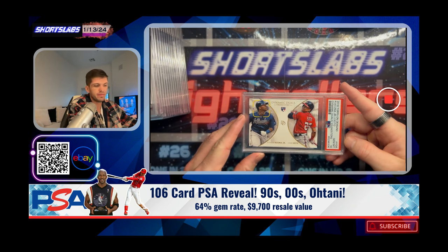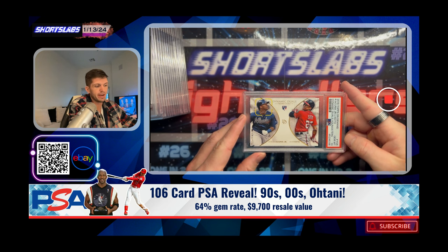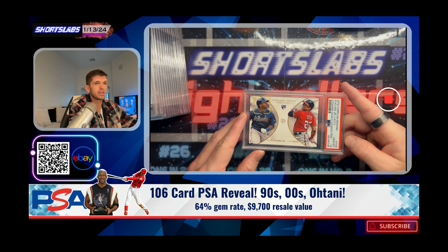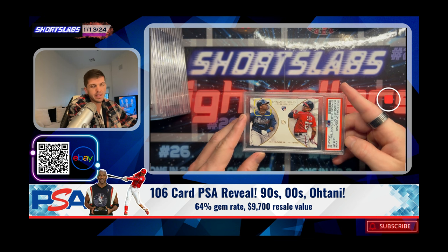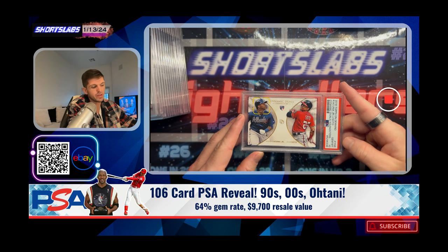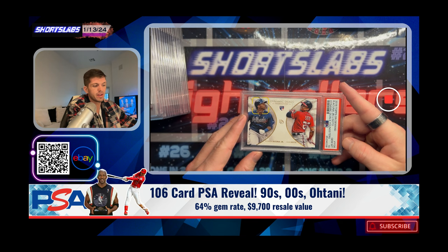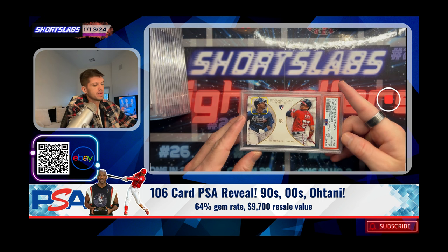All right, now I love these cards that we're about to go through here. So these are the Topps Dynamic Duels. This is a cool set, great concept from Topps. I'm not really a big fan of the on-demand stuff too much, but I think they did this one well. I think they do some of the on-demand stuff very well, especially if it's a good rookie class, some of the throwback design, some of the creativity. So I wasn't a fan initially, but this has grown on me, admittedly, especially with some of these classic combinations whenever we're looking back 6 years ago. So in 2018, if you look at some of my videos, I was never buying any of this stuff. I was buying, you know, the classic stuff that you would normally get. But now some of this stuff is still kind of cool to have.